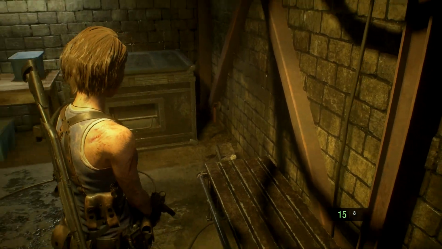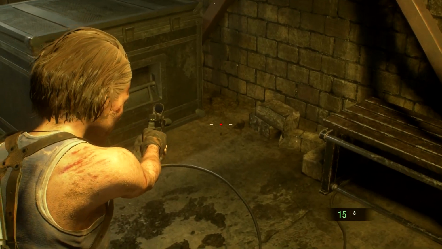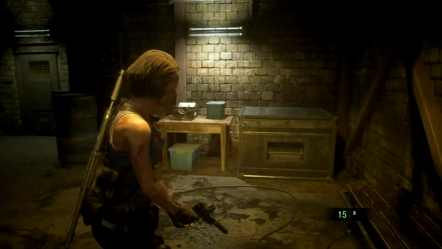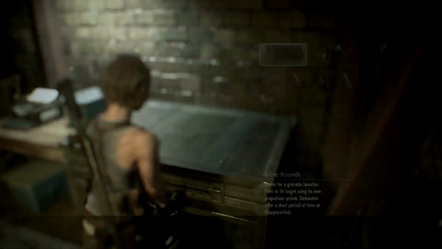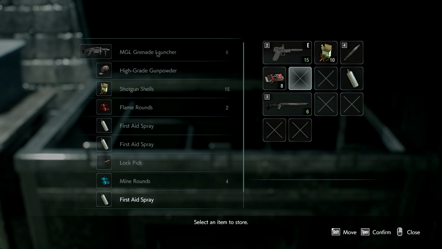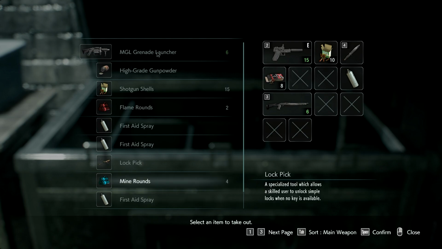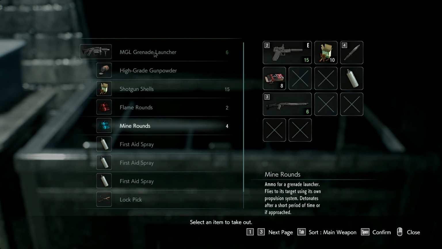Okay, so they are just proximity darts. Which, again, kind of ties into the original in that you find the mine launcher on a dead UBCS member, so having that be one of their weapons makes sense. Alright, we got plenty of grenades now. Well, maybe not plenty, but we have a decent amount.